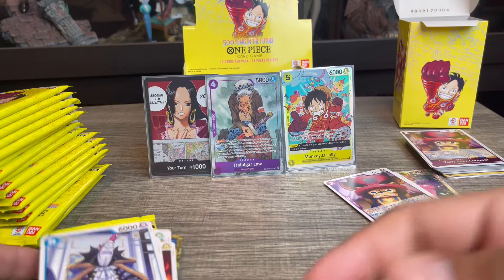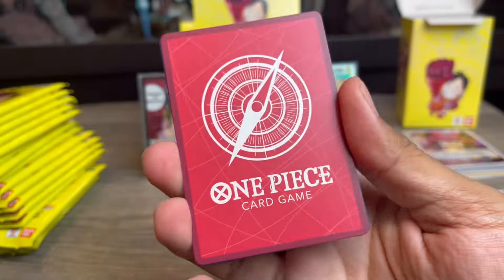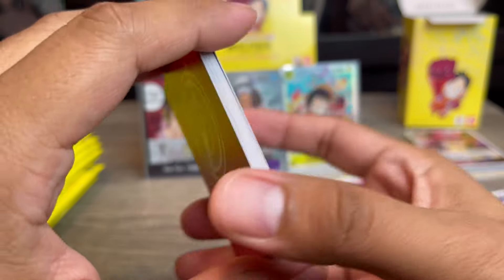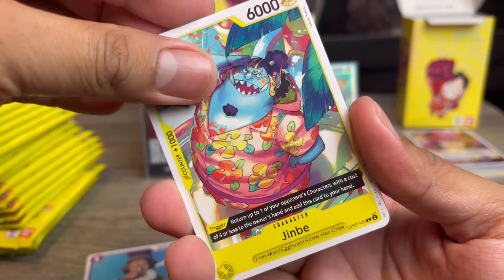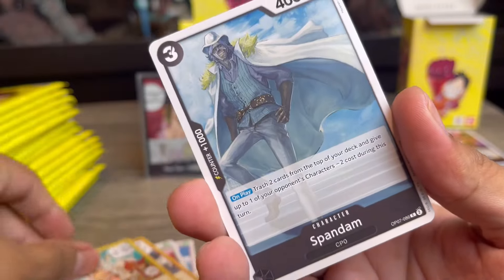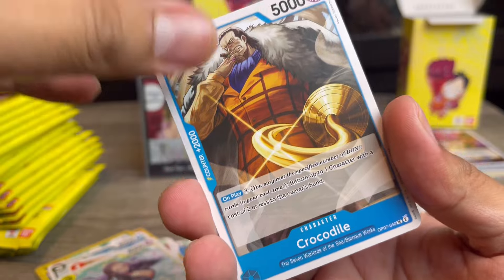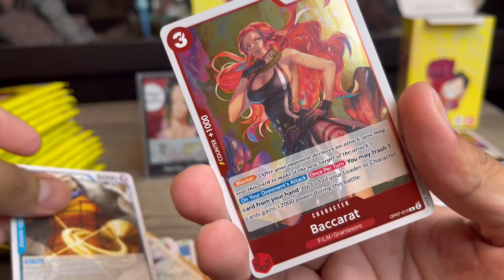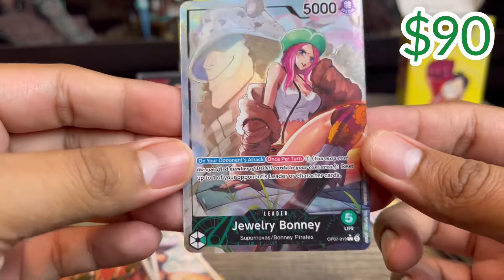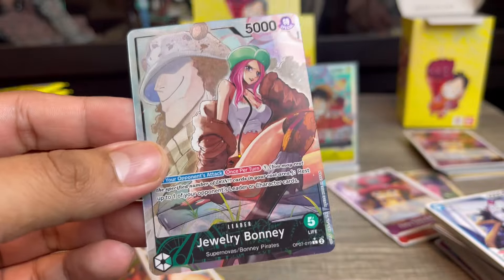I think they started playing a black character that reduces your opponent's characters' cost — that's probably why Luffy is seeing play in this deck. Let's keep going. I noticed a red back on the next pack — that means it's an alternate art leader! This is the first time I've ever seen one. Going through the cards... and we got Jewelry Bonnie as the alt art leader! I'm happy with this pull; I did play Bonnie in pre-release and might build her deck.